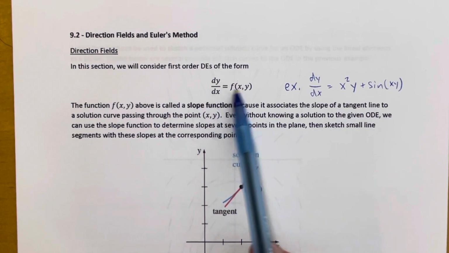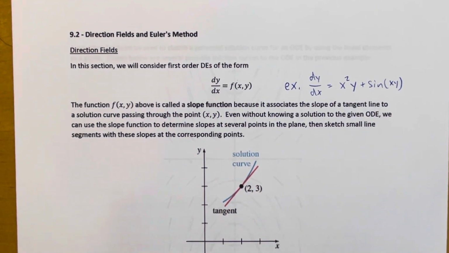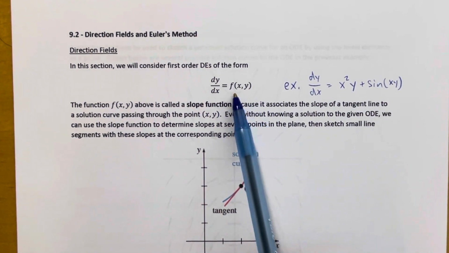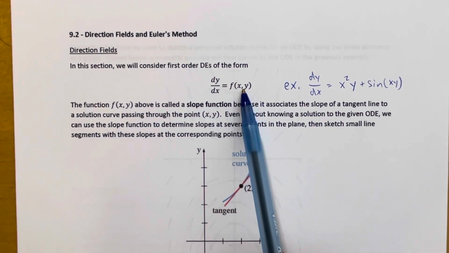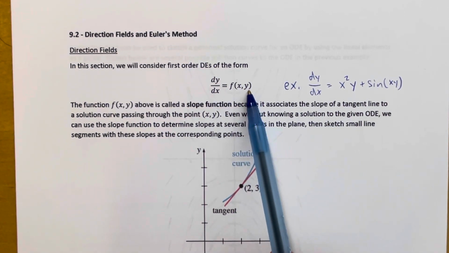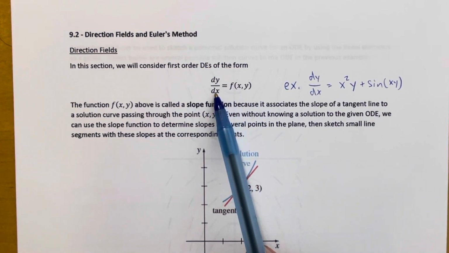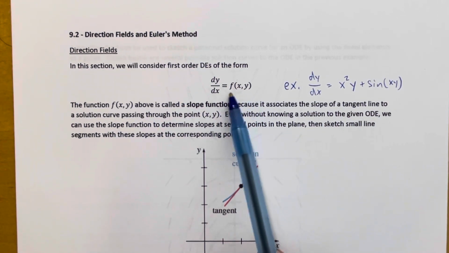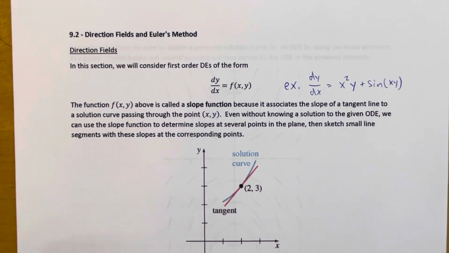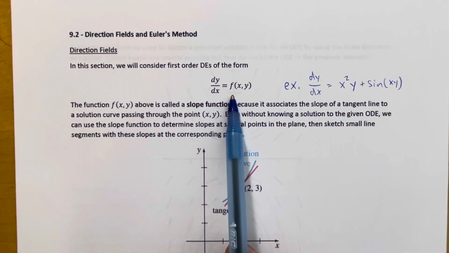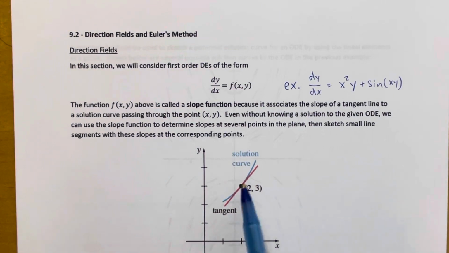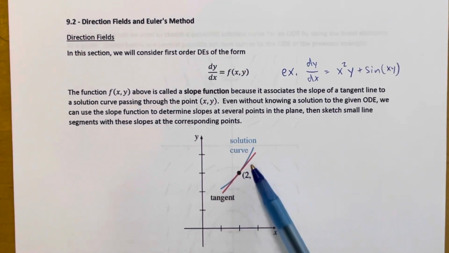The value in this, as we're going to see in the example, is that even if you don't know how to solve this differential equation, if you don't know how to solve for y, you can still get useful information out of it without having a full solution. As we're going to talk about towards the end of this section, that's called taking a qualitative approach to analyzing these DEs. So basically, here's the idea.